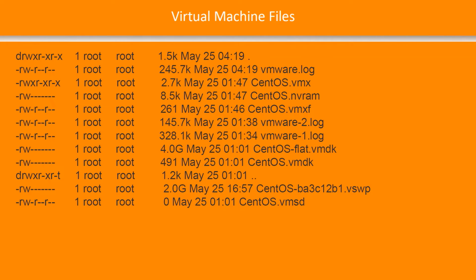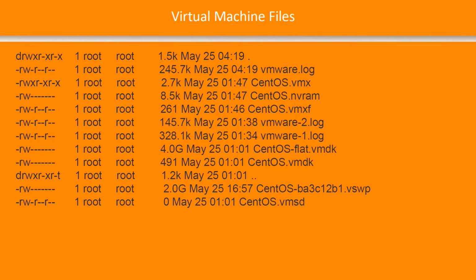If we take a deeper look at this actual output of one of the folders, we can tell that we have the CentOS.vmx file, and this indicates that in all probability the name of the virtual machine is CentOS, running the CentOS version of Linux. This file, you can see, is about 2700 bytes in size. The next one is the NVRAM, which is the BIOS for this VM. We also have some log files which are capturing information about the VM and can be helpful in troubleshooting.